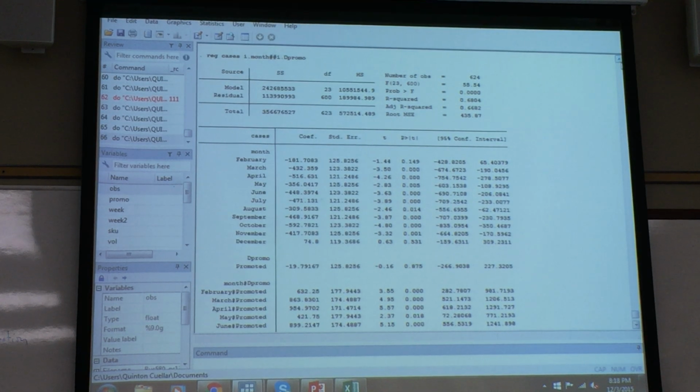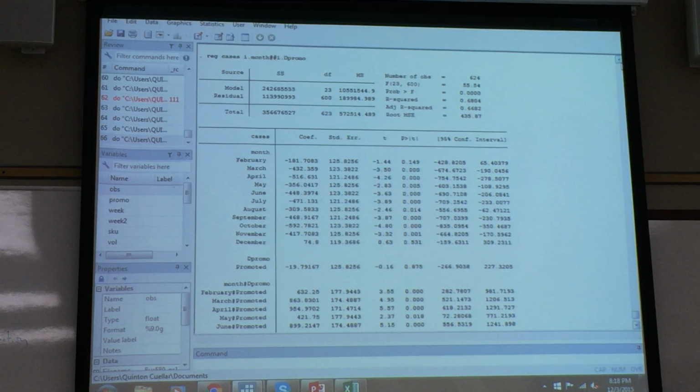Is it always a multiplication? Yes. So the pound is always multiplication. If you do a single pound, it'll construct either just the dummies or just the interactions. We can test that, I just forgot which one it is. But if you do the double pound, it gives you the dummies and the interactions.